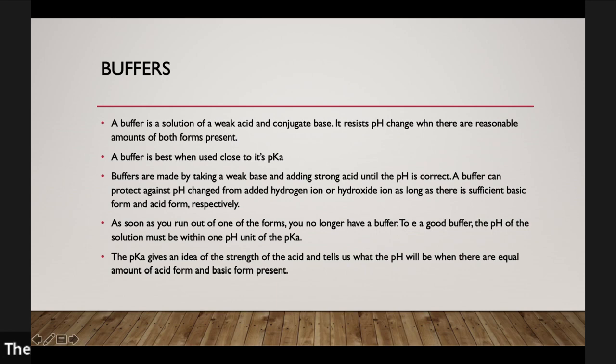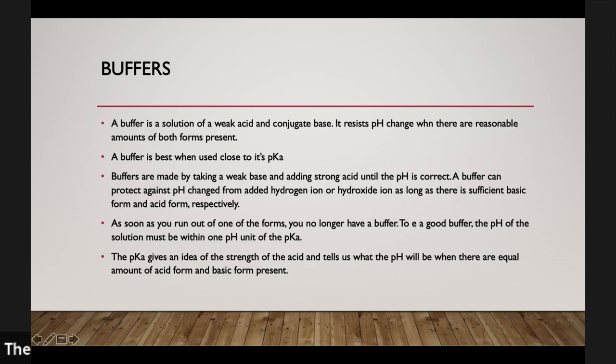A buffer can protect against pH changes from added hydrogen ion or hydroxide ion as long as there is sufficient basic form and acid form respectively. As soon as you run out of one of the forms, you no longer have a buffer. Now this should all be a review for your basic chemistry. So if you've had your year of general chemistry, you should know all this stuff already.